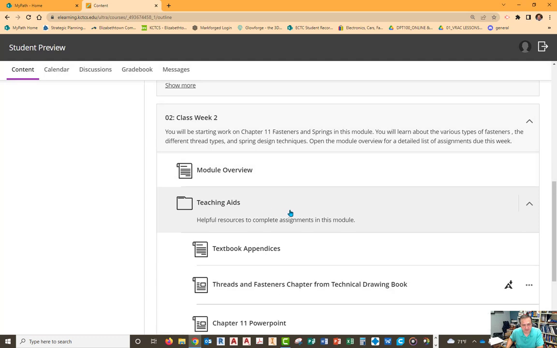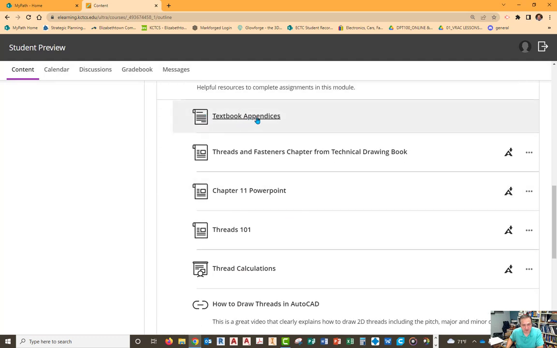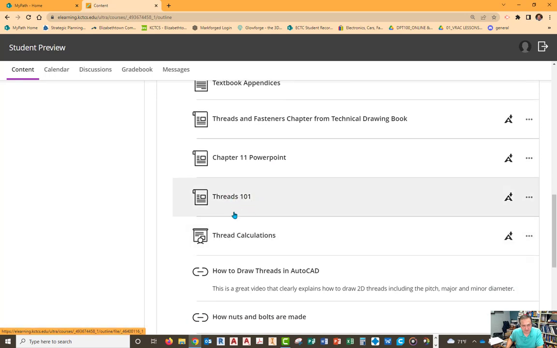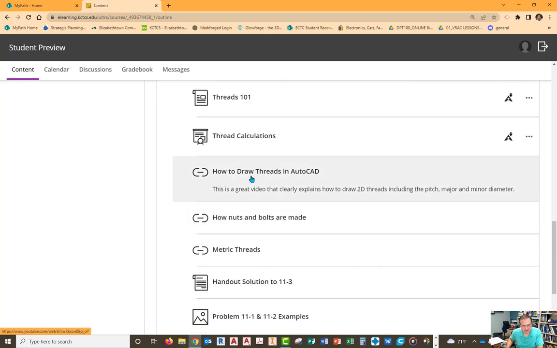Under teaching aids, you have some extra stuff from the book. Here's threads and fasteners. This is from a different book. There's our PowerPoint. Here's some thread information, thread calculations, and then some videos. That one's actually pretty cool because it's a how-they-make-it kind of deal. And then threads, how to do them.